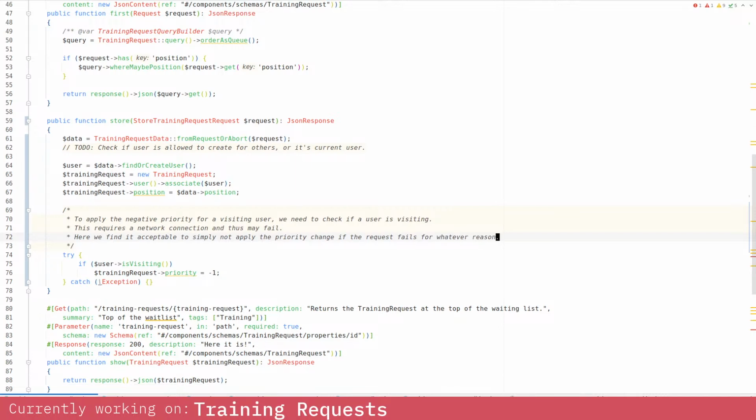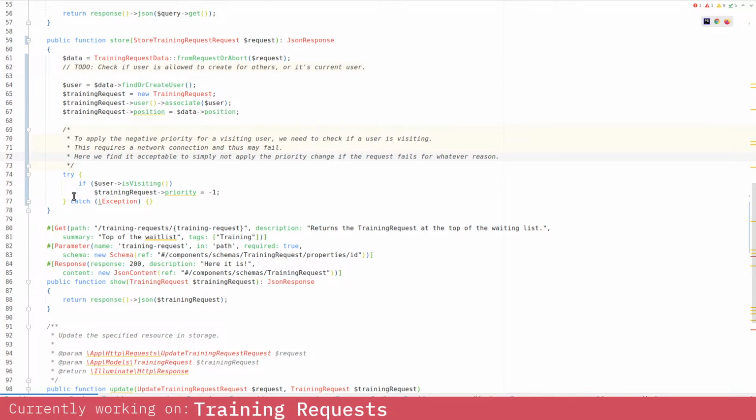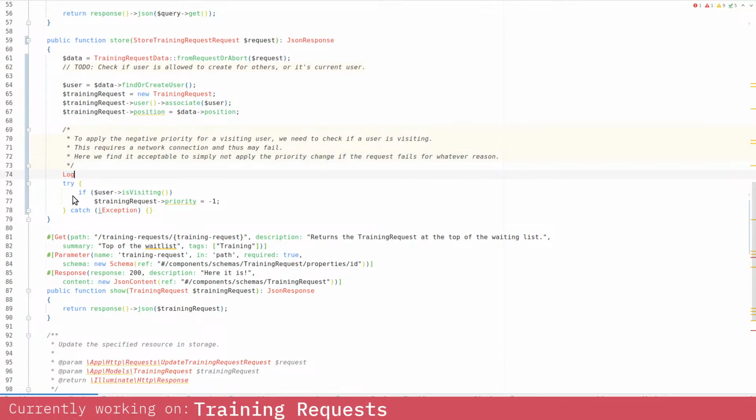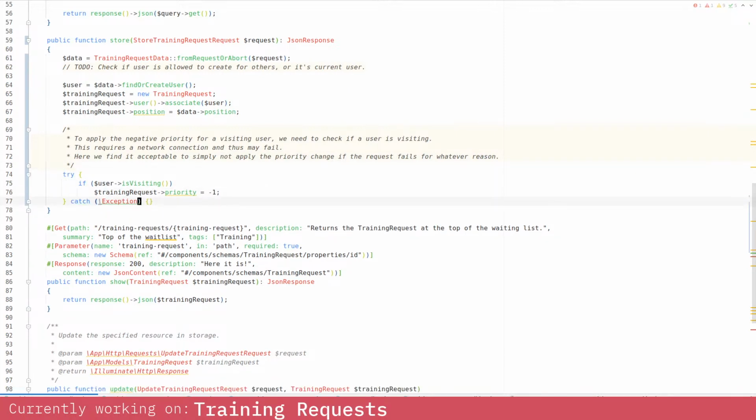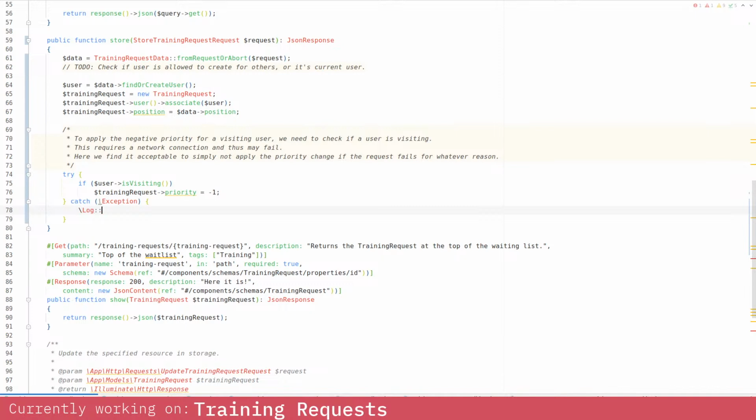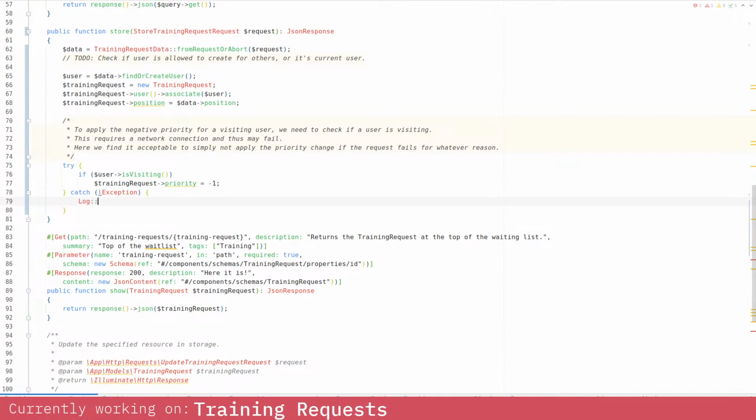There you go. If it fails for whatever reason, don't even worry. Care. Log. Log the info while creating.